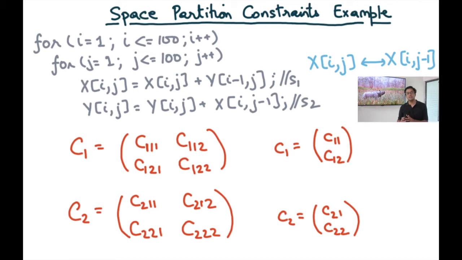Now, one thing I'm going to tell you upfront about this problem, from what we know from the previous module, is that the best solution is going to be a one-dimensional processor space mapping, which means the loop iteration space is going to map onto a processor space of dimension 1. So that's the value of k that we have been using in our previous discussion, where k is the dimension of the processor space. How do I know that? I'm using the previous knowledge from the figure, where there are 2n independent chains, and 2n is a linear number in one dimension, which is order n. In this case, n is 100.